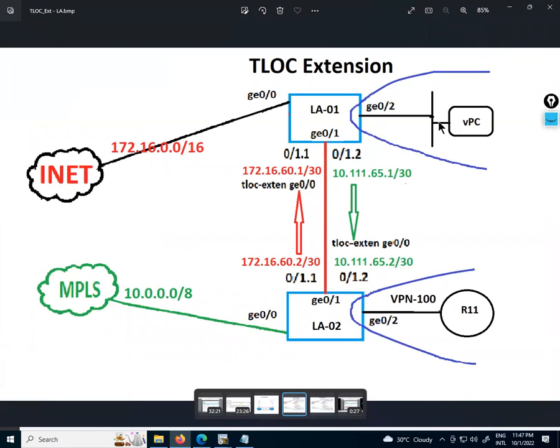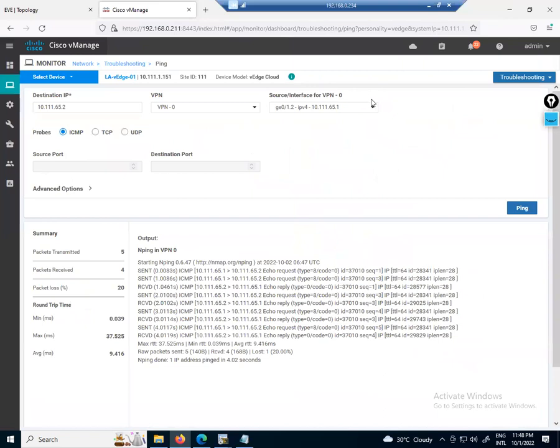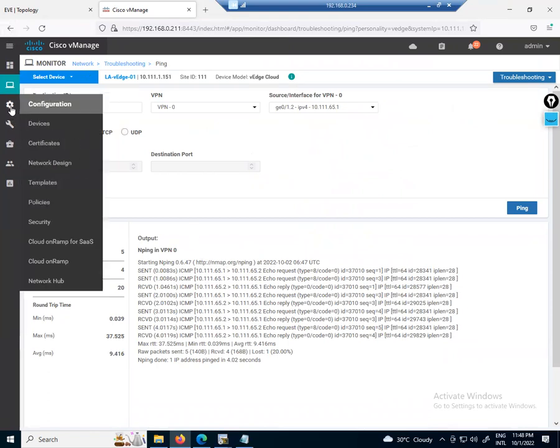Now when the VPC sends the traffic to LAVH1, once the traffic comes to LAVH1, it will forward the traffic to INET. So normally it should go this way. Okay, so let us do this now. For the VPC, the gateway is the same, LA VH2, but now on VH1 I have to do the changes.